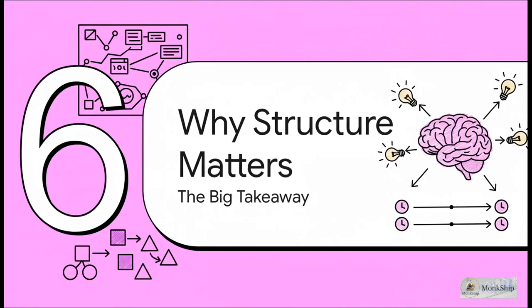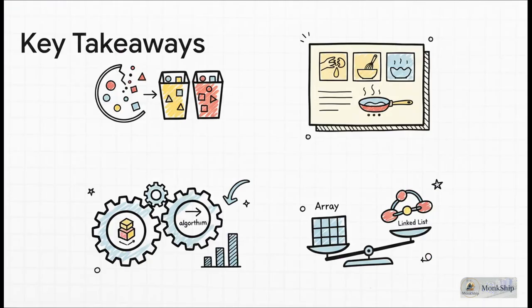Done. So, after all that, the maps, the parties, what's the big idea here? What's the one thing you should really walk away with? It all comes down to these 4 things. 1. Data structures are simply different ways to organize information. 2. Algorithms are the recipes that work on that information. 3. And this is the most important one, your choice of structure directly affects how fast your recipe runs. And 4. There is no single best data structure. It's always about trade-offs and picking the right tool for the specific job you need to do.